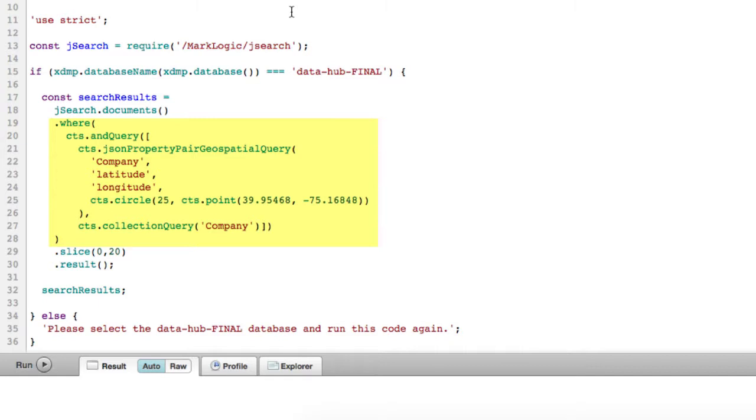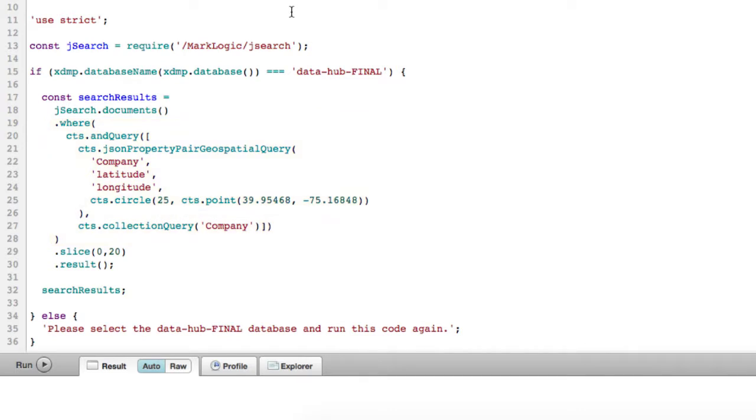MarkLogic has support for a lot of geospatial search capabilities. You can define polygon shapes and squares and rectangles, and in this case, we're defining a circle region based on a defined center point and with a specified radius.